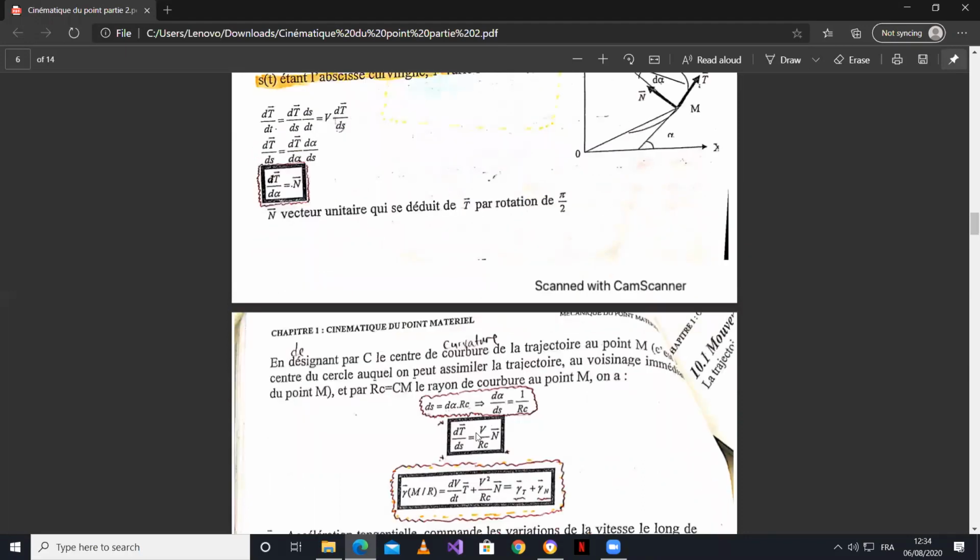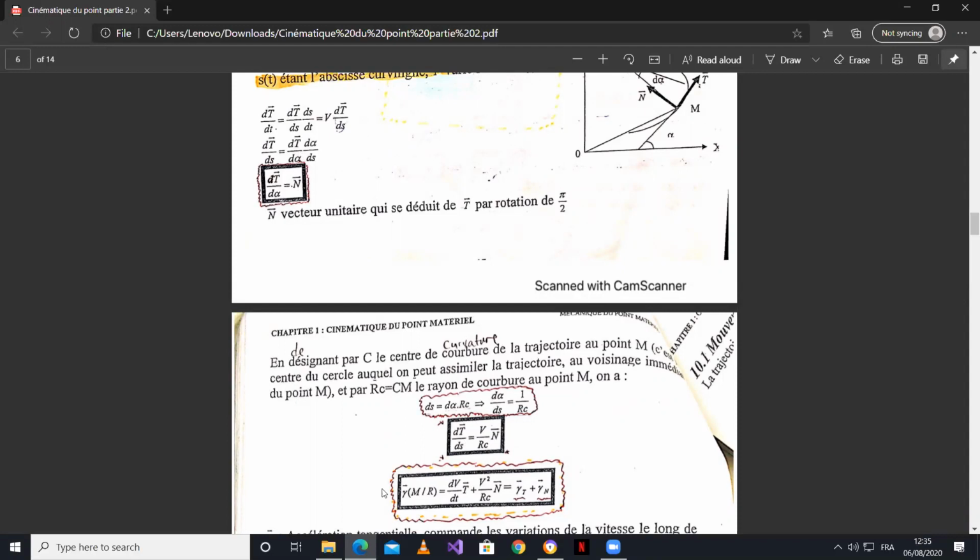We can write the full expression here first as dt over ds, the one we've been working out, being equal to vector v over RC, suivant n. Not vector vitesse, sorry, but the module of the vitesse. Je m'excuse, I'm sorry about that. This is the module, so this v is the module from there, over RC that we got there, suivant vecteur unitaire n, that we got there.